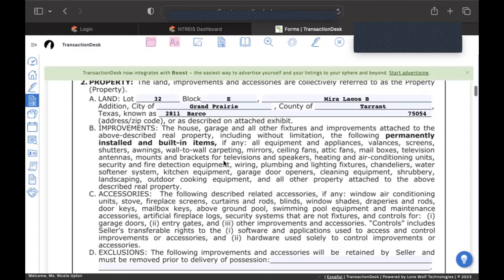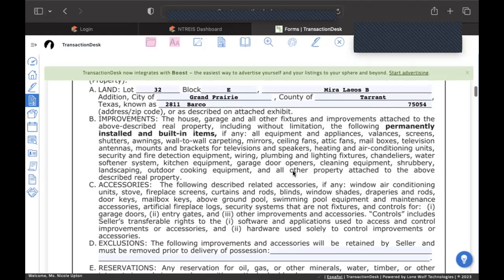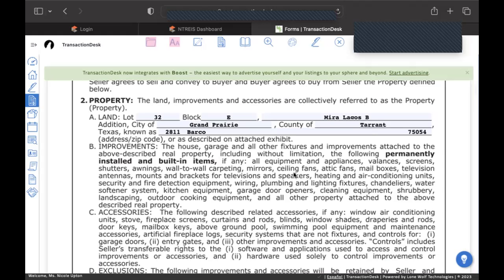Lori, is there anything you want to add to this part right here? Actually, it's really awesome if you're representing a seller or a buyer, if it's Tarrant County, to go on tad.org and look up the address. If you scroll down the page a little bit, you'll be able to see how title is actually vested.